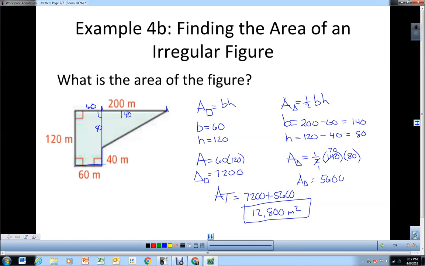So make sure that when you get irregular shapes, sometimes you may have to draw the figure and then draw to break it up into two different shapes. Now some of you may have tried to draw a line from here all the way down to here and create two triangles here. Only problem is this line does not come down to the very bottom corner. It comes a little bit above, so you cannot make it into two triangles.